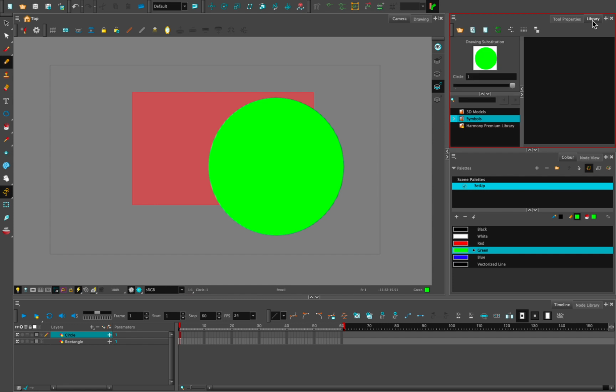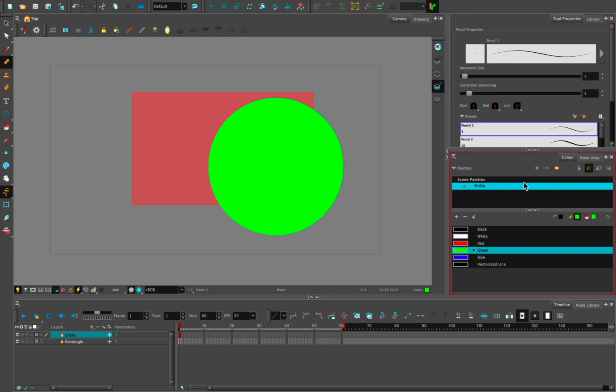Another tab that they have here is library. Down here in this section, the default is colors, and I'll show you how to add colors or subtract colors, or you could actually live change colors. We'll learn about that when we're talking about colors. And down here on the bottom is your timeline with layers where you draw all of your objects.